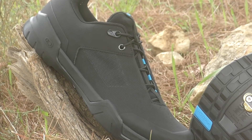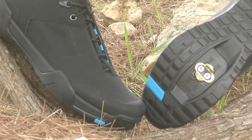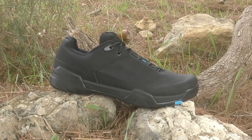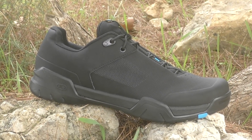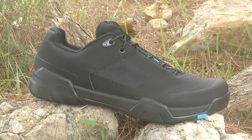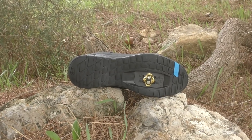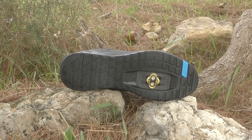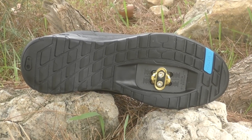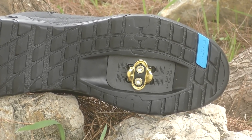There is a shank to increase stiffness and help with power transfer, but the toe area remains flexible for better comfort when off the bike. The uppers are made with modern materials, with construction and styling the result of work by several key experts from around the industry. The result is a shoe that looks like it was made for cycling but will also pass for normal wear around town, especially the non-BOA versions. All the necessary features are present: breathable mesh windows, TPU protection in key areas, a padded tongue, and hidden lace eyelets. The non-BOA versions have a clever lace pocket that keeps laces secure on the trail.